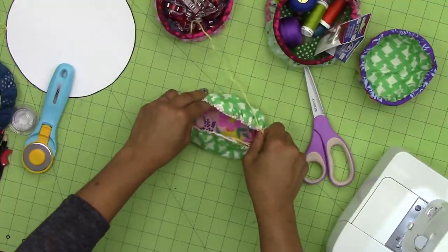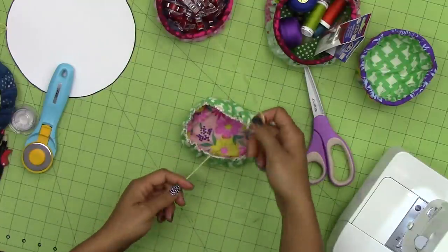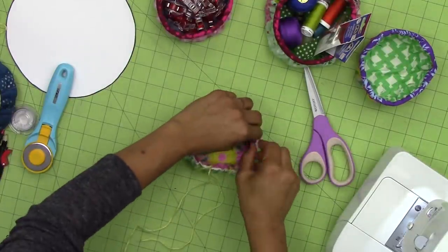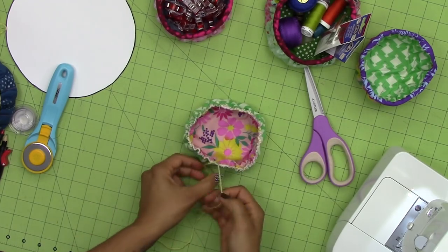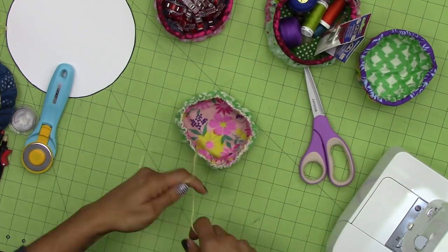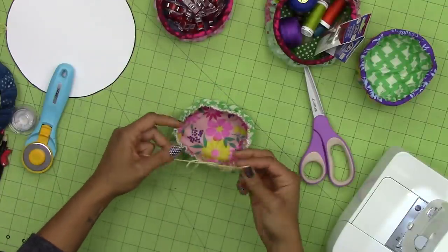They're probably a little too gathered, but this part you can totally adjust. When I find that I have it gathered as much as I want, I loosen it up a bit. It's a good size opening. I'm gonna take the two ends and tie a double knot to secure it in place, so that it won't budge on me.